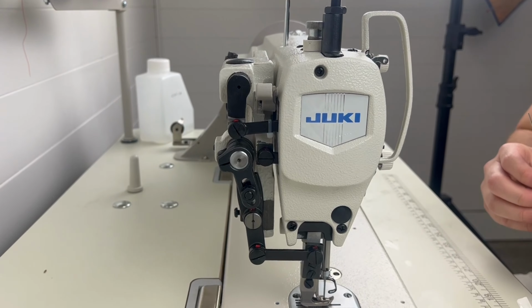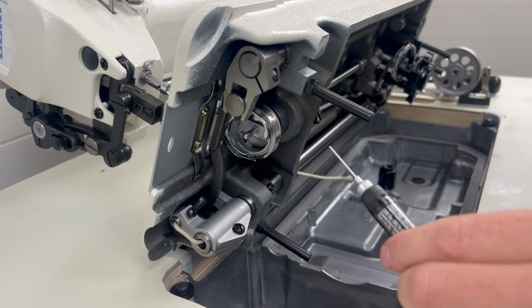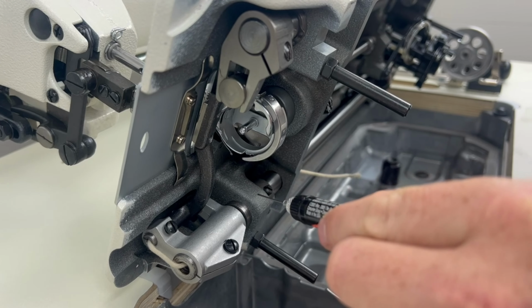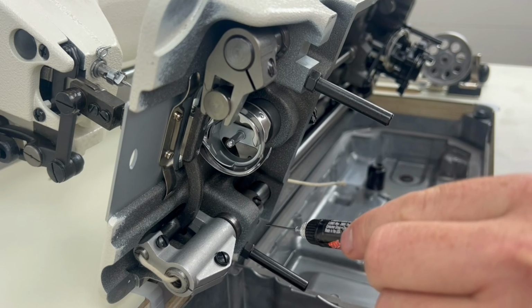So there you go. I wanted to highlight this hook area one more time to show you where to look to make sure that there actually is a lot of oil here. This is the basket, and this is the hook of your machine that's rotating around that basket at a really high speed. You can see there's some oil right here already, and that's how you know your hook is well oiled.